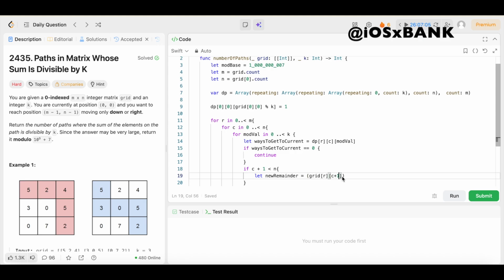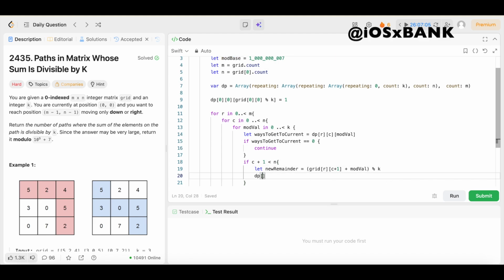Come outside those square brackets, we're going to say plus mod val, come outside of that, these parentheses, and we're going to say mod K. Boom.